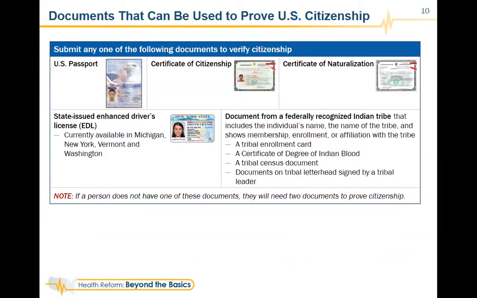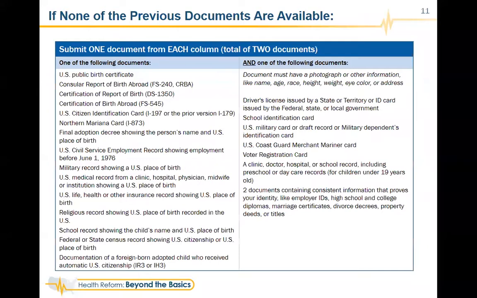when there's a data matching issue related to citizenship, consumers have to provide some documentation that proves their U.S. citizenship. And it's tricky because all the documents that we have listed on this page are sufficient to go ahead and prove citizenship without any additional documents. So a U.S. passport or certificate of citizenship or certificate of naturalization are all examples, and others listed here, of documents that hold on their own, and this is sufficient. But for many people, they don't have those documents.